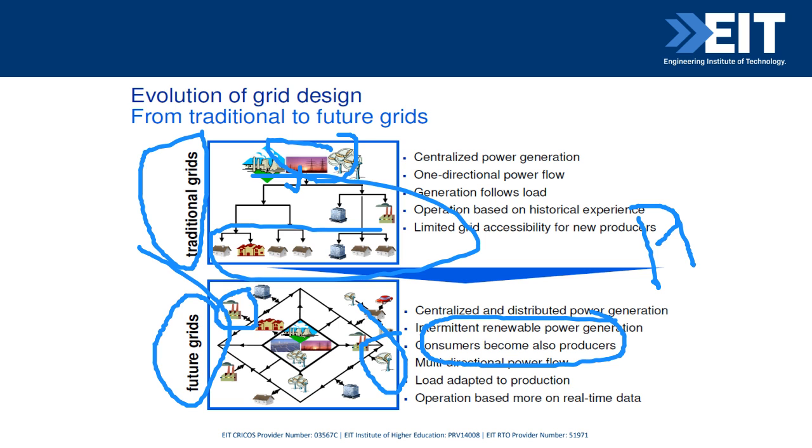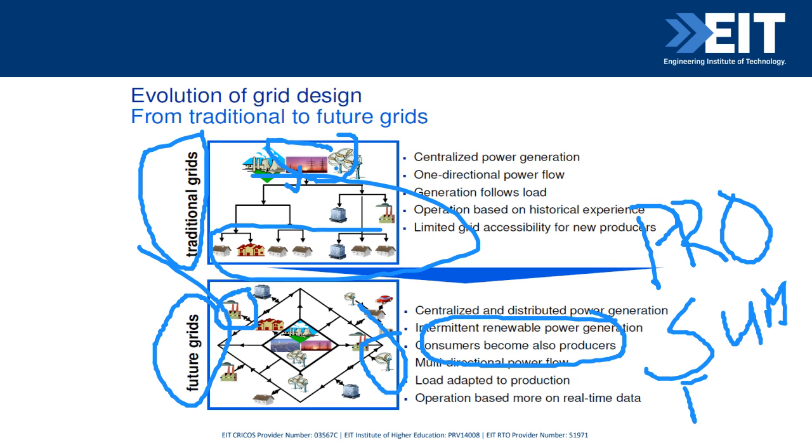So he's no longer a consumer. I've got prosumers. So it's no longer only consumers, because consumers are also producing. And look at the directions. Unlike the previous direction of the traditional grid, I have directions everywhere. Now, if you look at it, the load which is there is adapted to production. And it's all in real time.